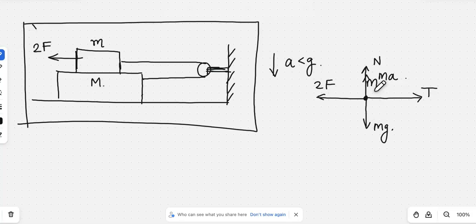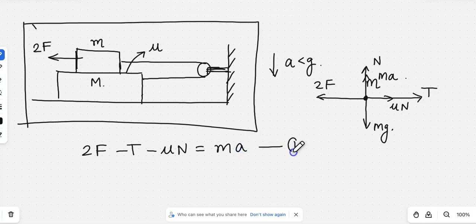We have already seen these vertical forces, how they are acting. And what else can you see from here? So that is pretty much all the forces summed up over here, right? There are no other forces as far as I know. Okay, so now from here we can see 2F minus T. There is a friction as well, right? The friction between these two blocks, that is mu. So here there will be mu times n. So 2F minus T minus mu n is equal to small m times a. This is my first equation.